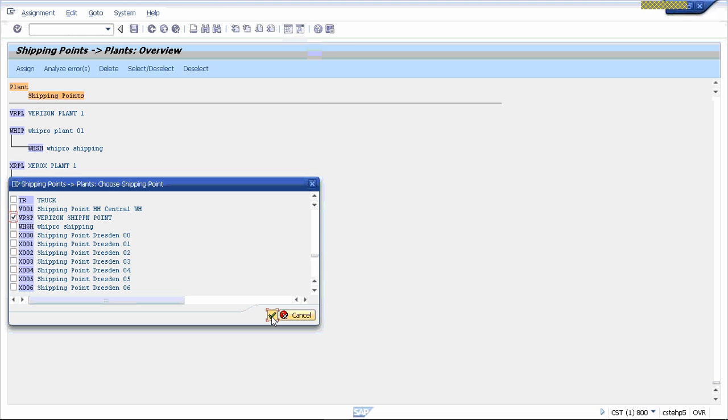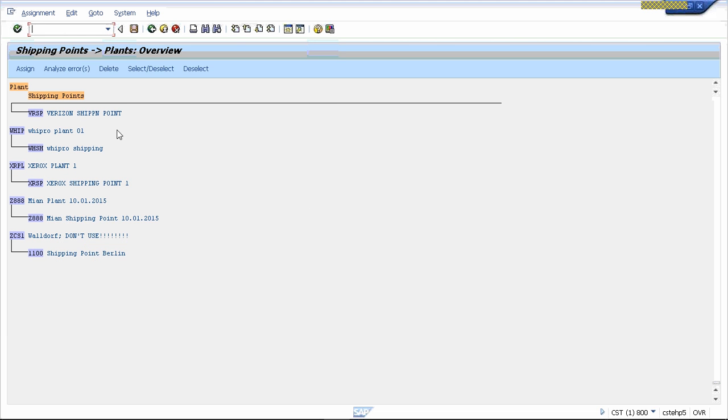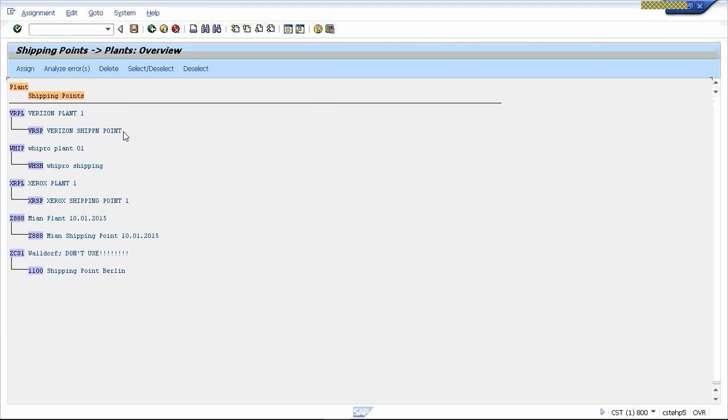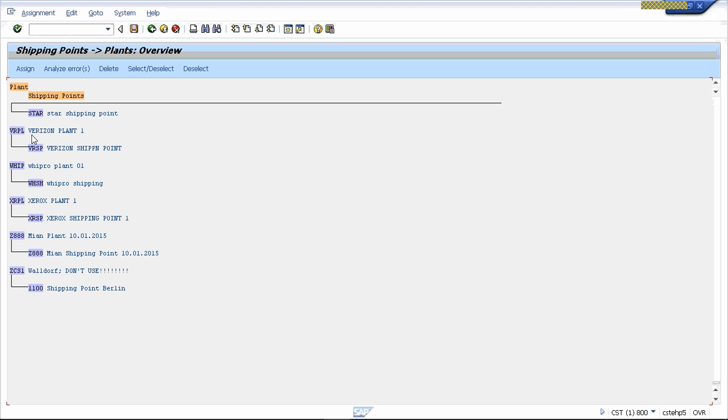Just click on that box right there, accept it, and it will be assigned to our plant. That's what you need to do here: assign your shipping point to your plant.